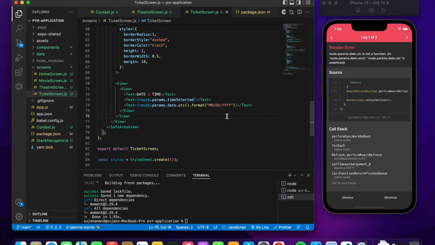Save the file. Okay, root.params.date.utc is not a function. Okay, I guess this should be moment of the entire value.